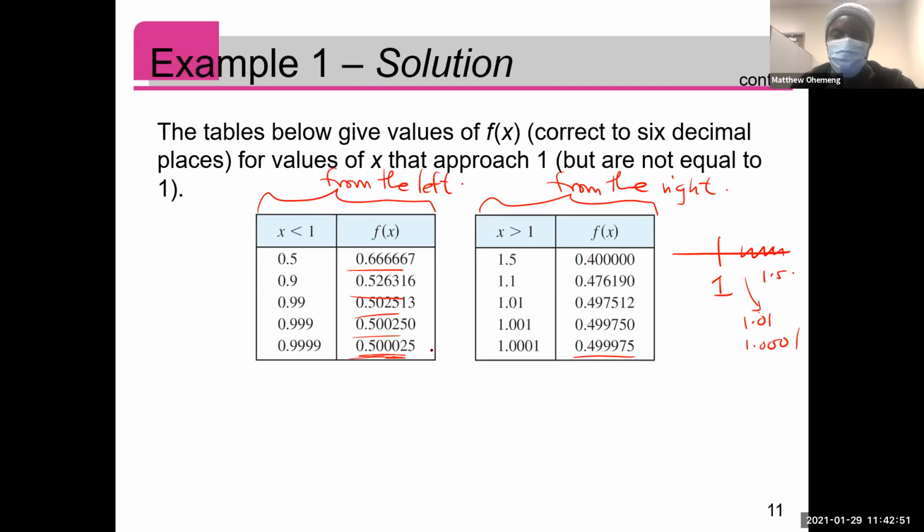See the pattern and look at the end. So looking at these two values, what can you say the limit is? Anybody? Looking at these two. 0.5. Yeah, perfect. You can guess and say your limit is 0.5. So you can conclude that the limit as s approaches 1, our best guess for this function, s minus 1 over s squared minus 1, is 0.5. So that's our best guess.